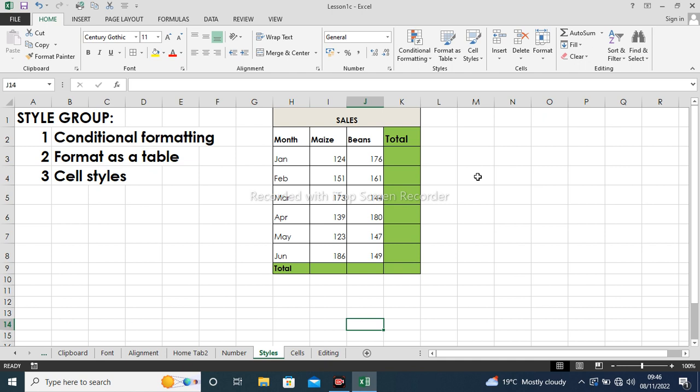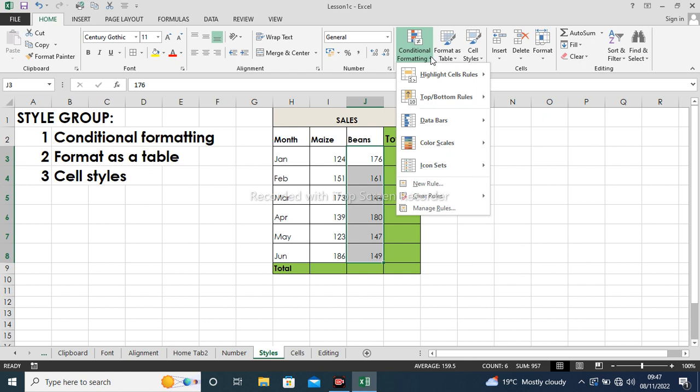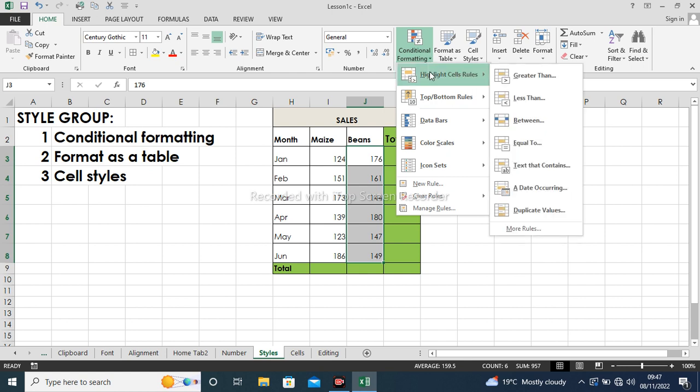However, note that due to the importance of this conditional formatting, we will have a separate comprehensive video for that. For the sake of this video, let's look at a few examples to have a sense of how it works. So let's select this data, then go to conditional formatting, then go to highlight cell rules, then greater than.